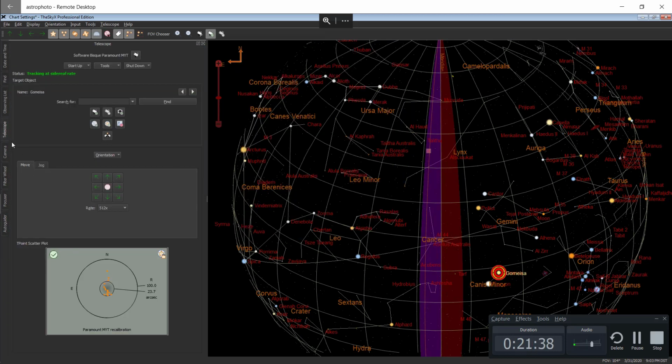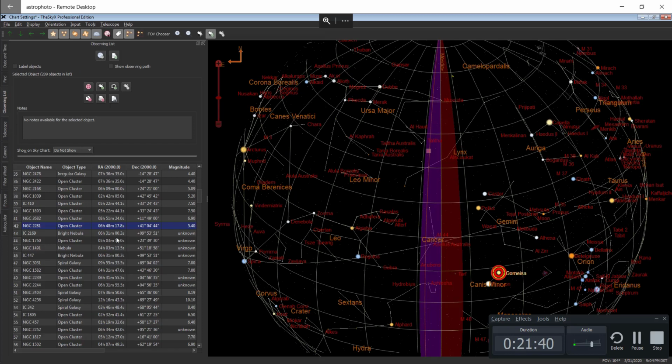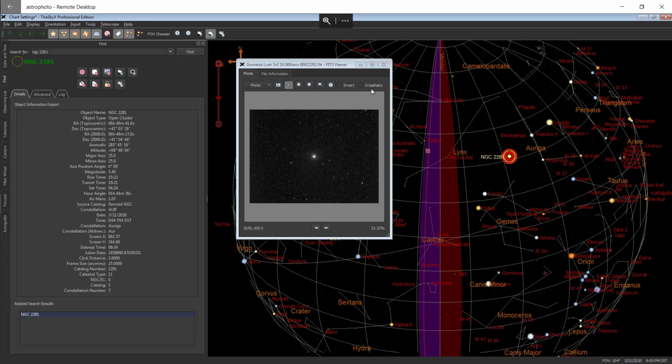Now let's go back to our desired target. Let's go back to our observing list and find that thing again. And we'll do a closed loop slew. Because we're doing a closed loop slew, we should get an updated picture here in a moment. That's the first one. The second one should move it a little bit to the left.